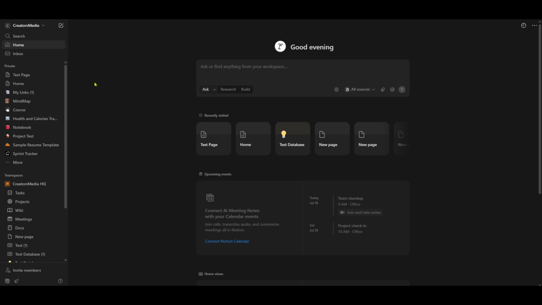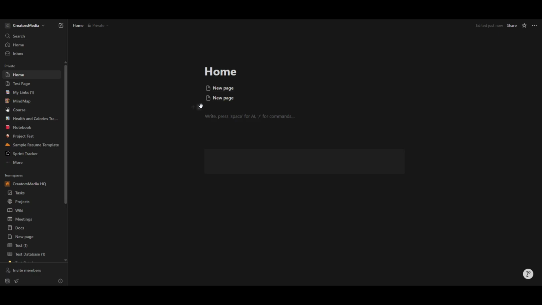Now, you're ready to click on a page you'd like to style with custom colors. You probably have a specific page in mind that would benefit from some color adjustments, whether it's a workspace you access daily or a new project you've just started. Opening that page will allow us to directly add our custom color touches.